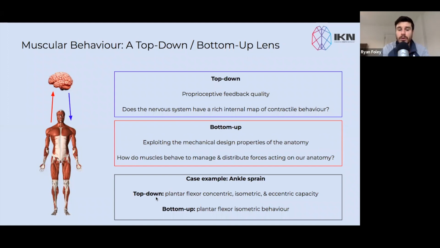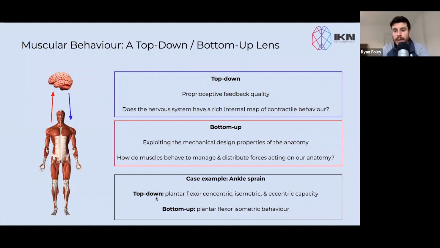Secondly, we can look at the intrinsic mechanical design properties of that muscle and how that might influence how well they can manage forces, how quickly they can manage forces. Okay, because as you can see with the plantar flexors versus the glute max, for example, we step back and understand the distal and proximal muscular tissues of their anatomy have these inherent features. There has to be a reason for that.